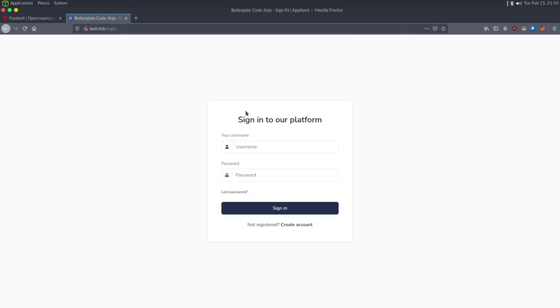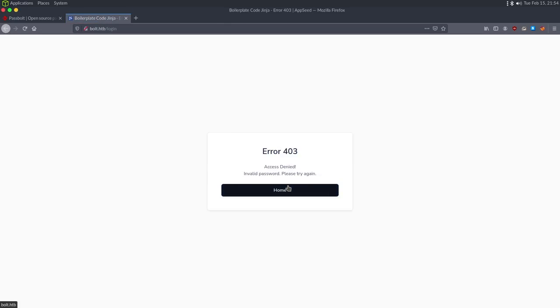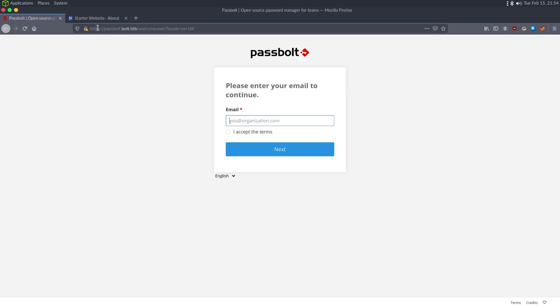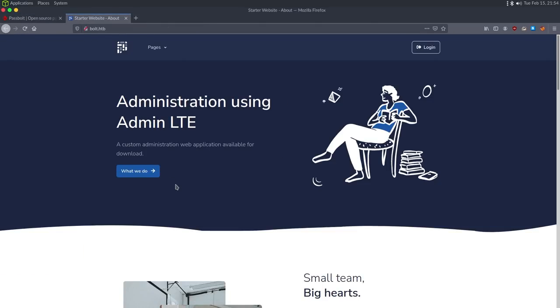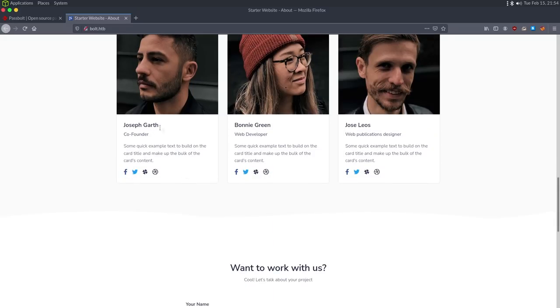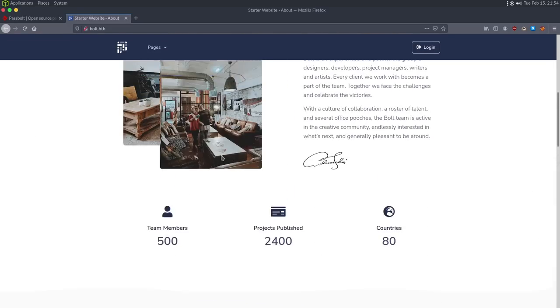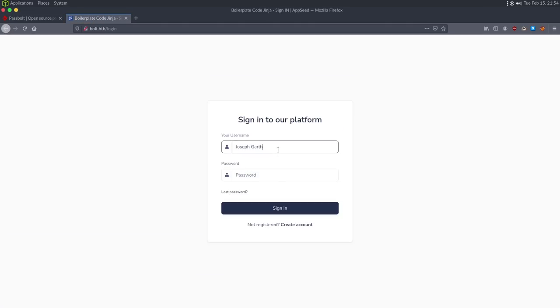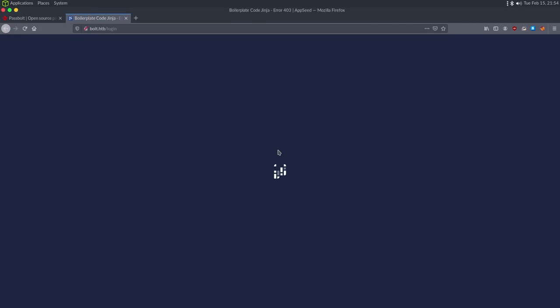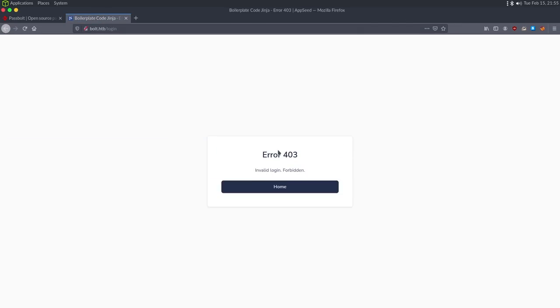If we go to login, let's see, admin, see if admin exists. No, 403 access denied. Man, that is a slow login. So you could also try variations of this, but I'm not going down this rabbit hole that much because so far, I don't even know if this is a valid username. Why would I do a password brute force if I have no way to enumerate valid usernames?